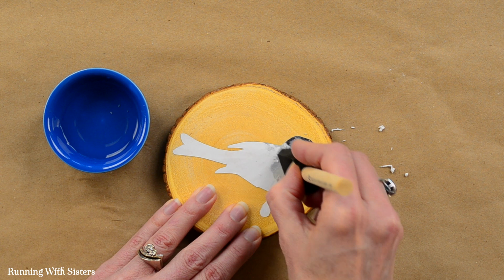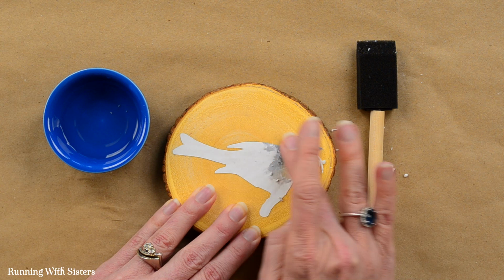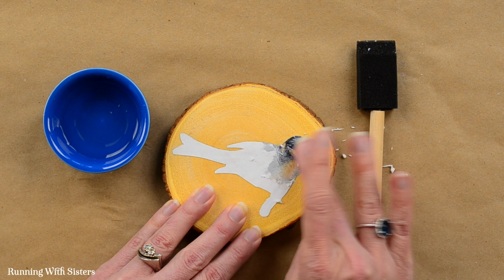So we like to go do sort of one pass. Even though we leave a little bit of the white paper behind as we're going, that's okay. We'll let it dry, and then we'll go back and gently remove whatever little pieces of white are still there. What you don't want to do is lose any of your image.